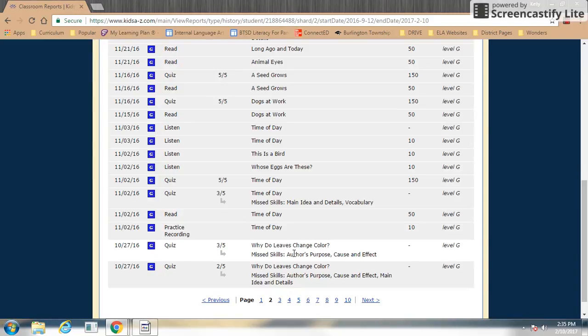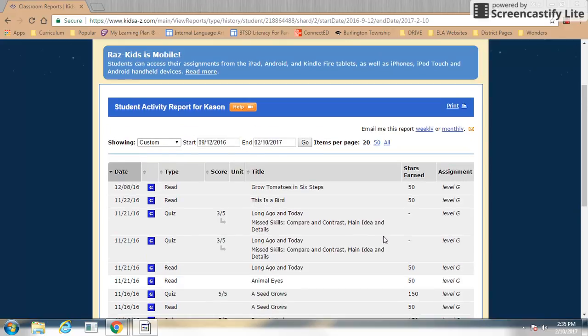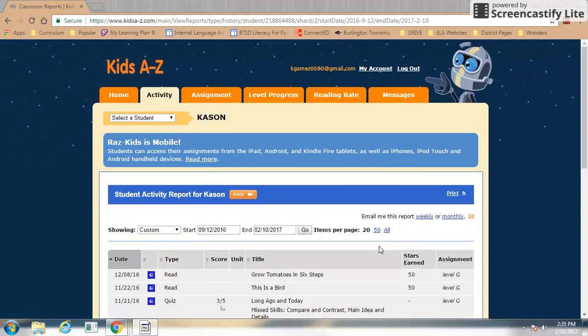I can read through them, discuss the books with them, and take quizzes with them to be able to identify where their strengths and weaknesses are. So again, this activities tab gives me a lot of valuable information on my child's independent reading practices.